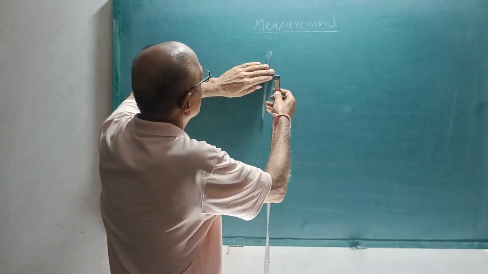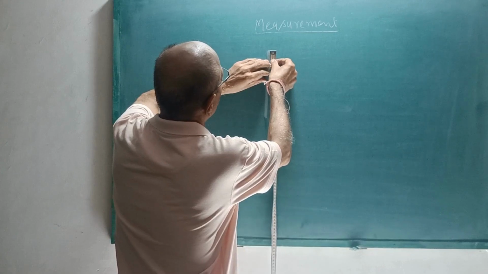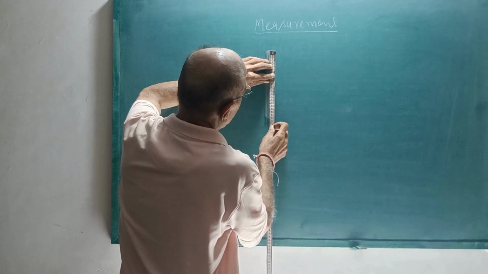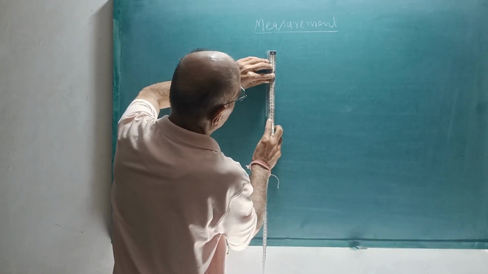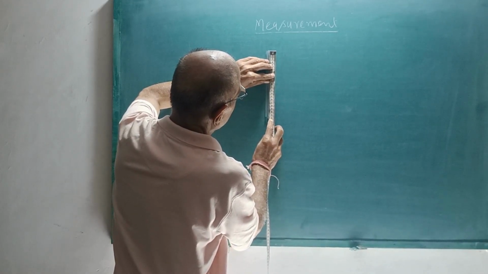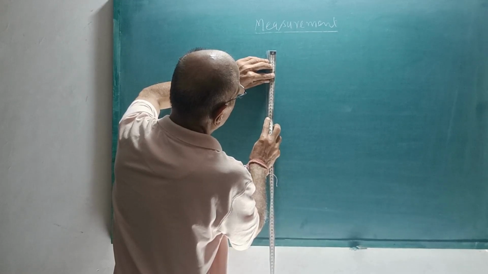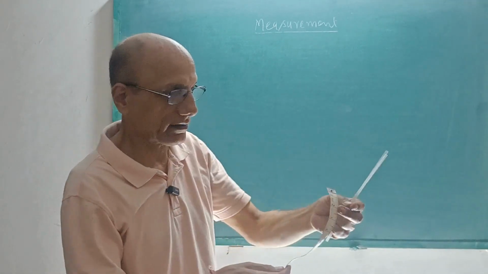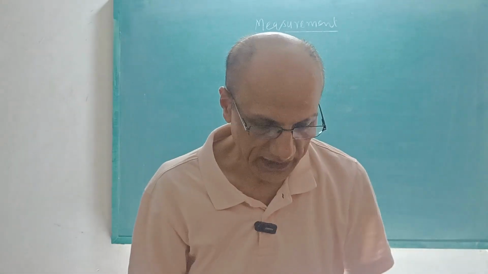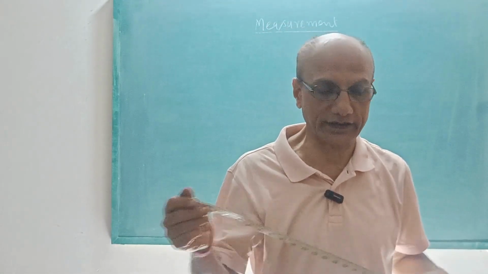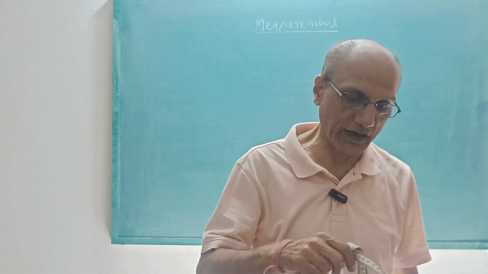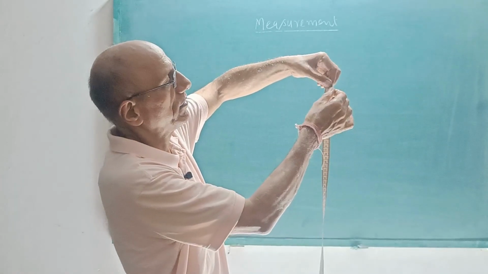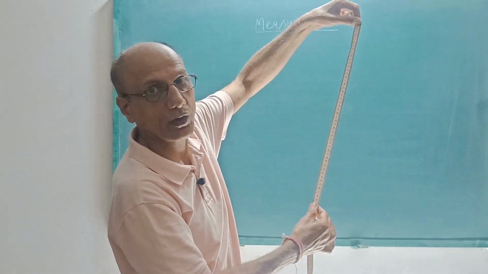You can also do these different kinds of activities at home, and it is very interesting. So here it is: 22.1 centimeter, less, and this is almost 21.2. So this measurement clearly indicates which one is longer than the other. Measurement means you are comparing. This time I have compared each with this standard tool.